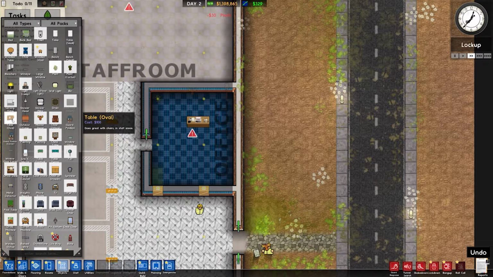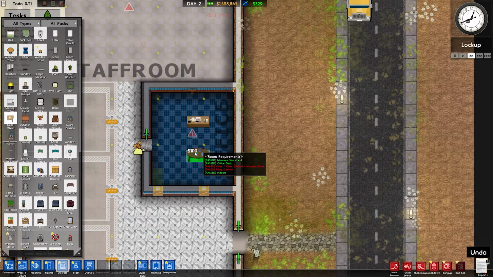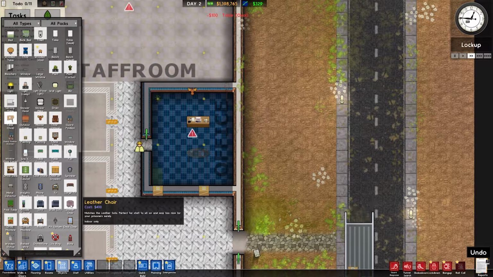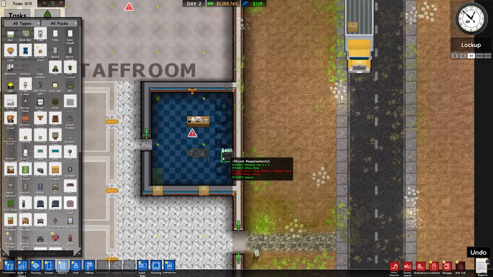Looks pretty good. We can get a coffee table. At least it looks like a coffee table. It's got coffee cups on it. So we could put that there in his office with a leather chair or 2 or 3.